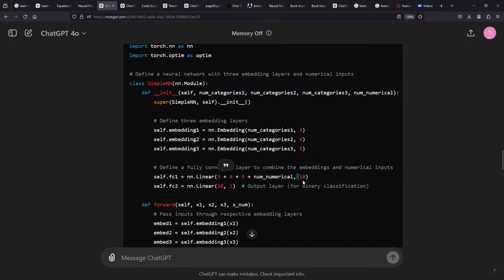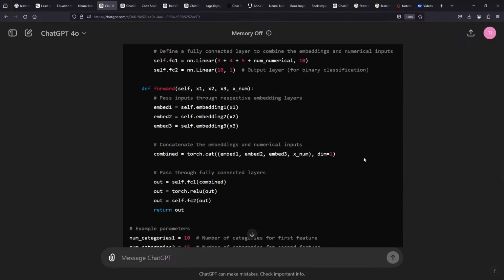And then we map those all to 10 nodes, 10 outs, which we have one more linear transformation, which maps it down to a single output. And it says for binary classification, and that would be yes or no, or category 1 or category 2. But with a single output, you can also do numerical regression, just predicting numbers. And then when it comes time to do the forward pass, we'll come back to that.